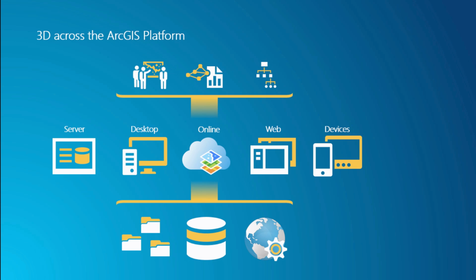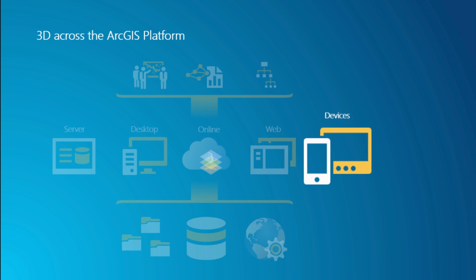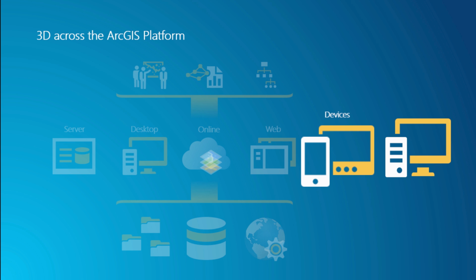Now obviously, 3D across the platform is important. We need to be able to not just create, manage, and curate three-dimensional data, but also host and provide that data effectively to a variety of clients so they can interact with it and publish or create information in a way that can be usable. Now, while it affects or impacts just about every tier within the ArcGIS platform, we're really focused on mobile devices, which also includes laptops or desktops, right? So that's what we're going to be focusing on here.